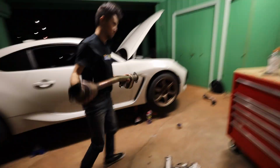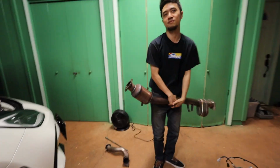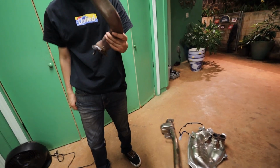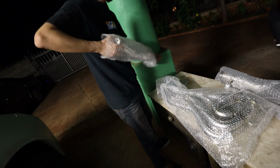But we got it. How long do you think it took us? More than 2 hours to get this piece of shit out. All the heat shields protecting it were basically holding it in.